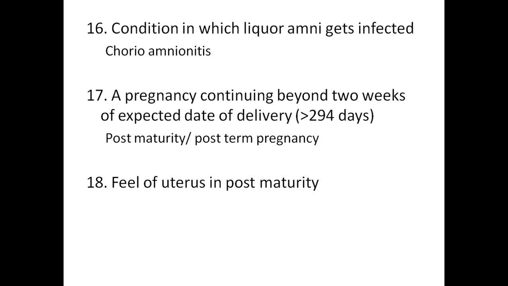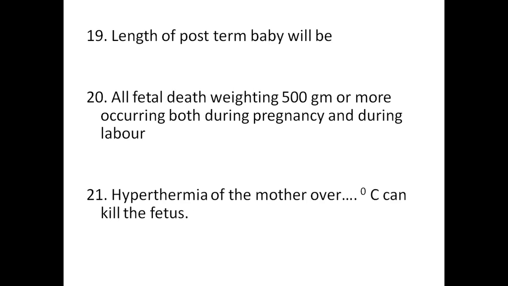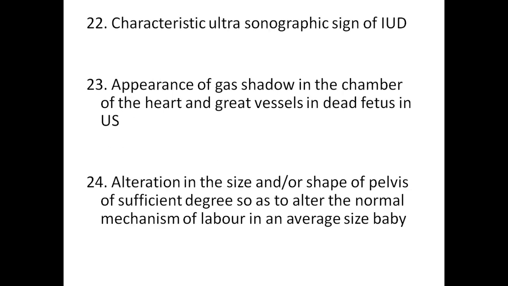The placenta in post-maturity is full of infarcts. The length of a post-term baby will be greater than 54 cm. All fetal deaths weighing 500 gram or more, occurring both during pregnancy and during labor, are known as intrauterine death. Hyperthermia of the mother at 39.4 degrees Celsius can kill the fetus.